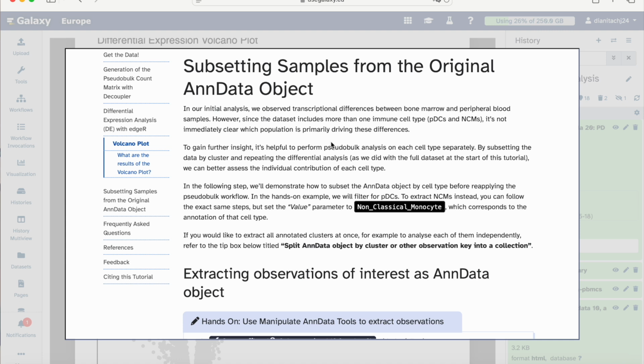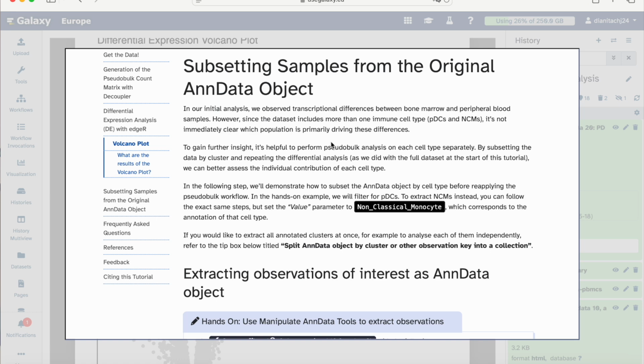In total, I had 3 bone marrow samples from non-classical monocytes and 3 bone marrow samples from dendritic cells, and then I have 7 from blood from non-classical and 7 from dendritic cells. In total, I had 14 blood samples in my previous analysis and 6 bone marrow samples. But if I want to run the same analysis within one cluster only, then I will only have 3 versus 7, right? And we will have to subset our clusters from our AnnData in order to run this analysis again.